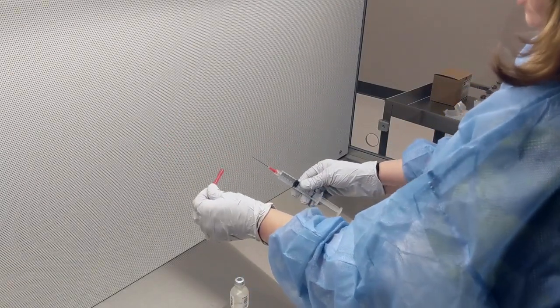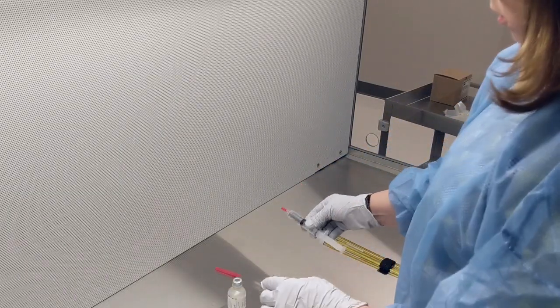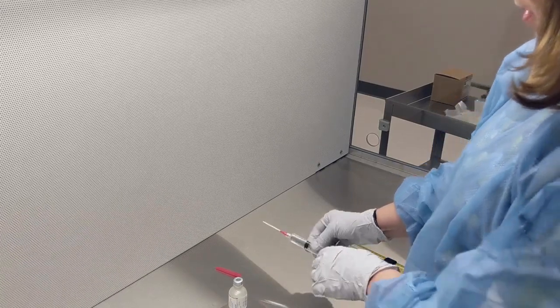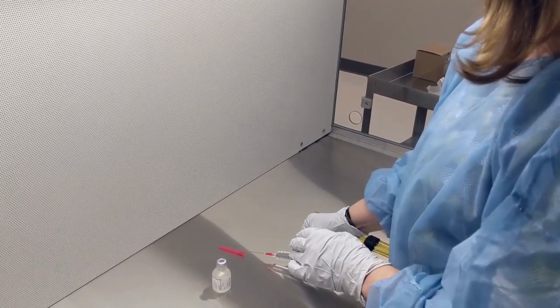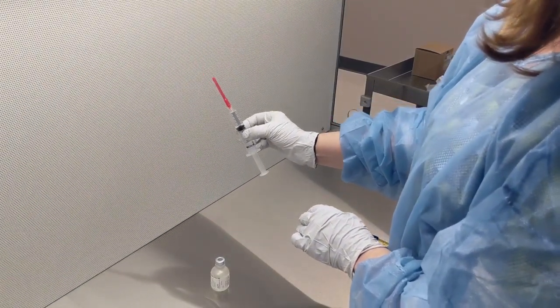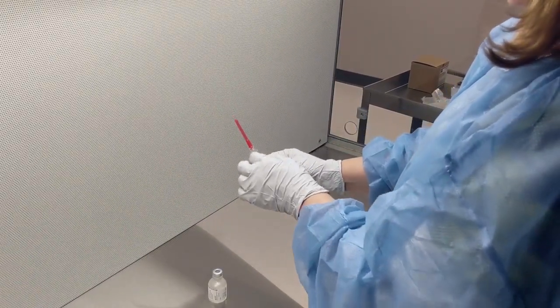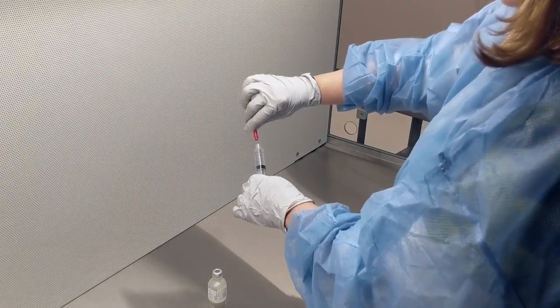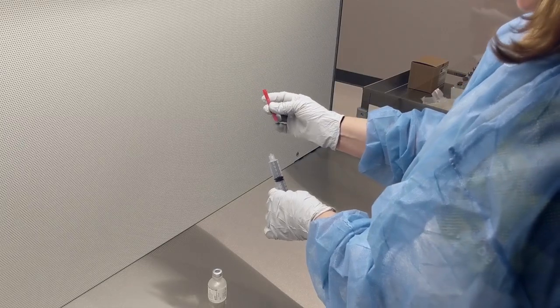Now we are not going to pick up this cap and stick it on the needle—that's an accident waiting to happen. So we have to do the one-handed technique. You want to arrange the needle cap so that the opening is towards you, and you want to go and scoop it. Once the cap is on the needle, you can click it in, but do not put the cap on or touch the cap until it's on the needle. Now we just need to unscrew it, and then we can take this needle only and put it in the sharps container.